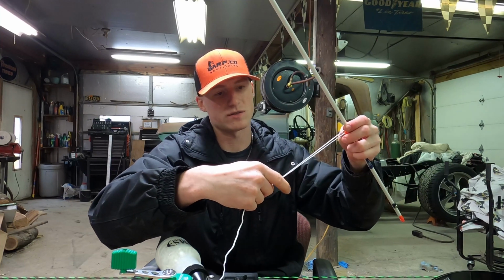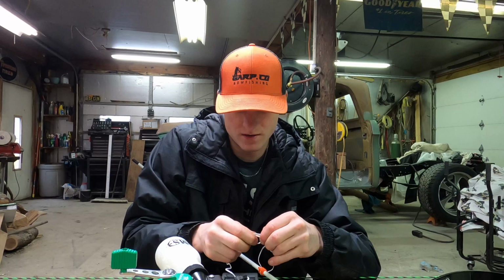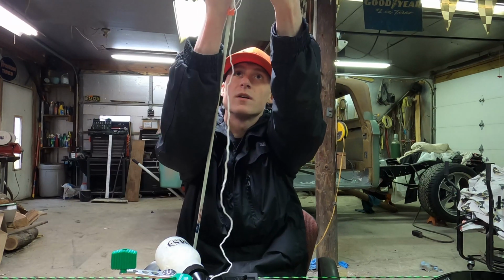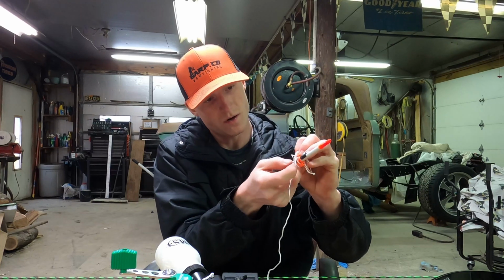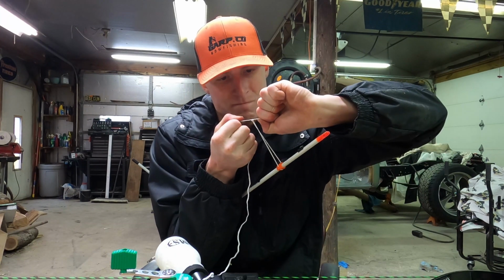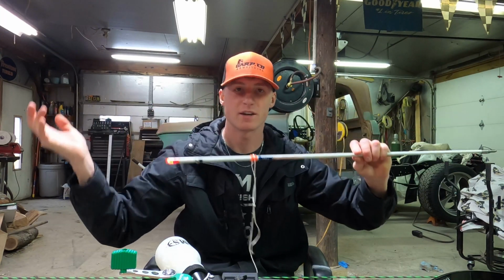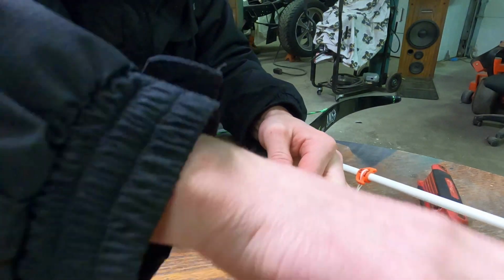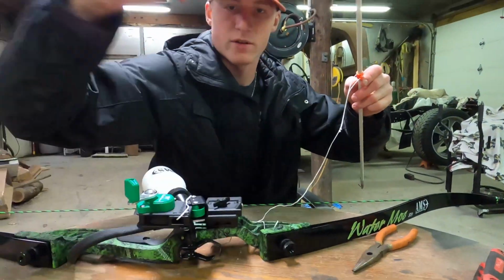You're going to pull 6 to 7 inches of string, wrap it around your finger one time, then pull it off your finger and take that loop that you created, work it up to your tip, go around your tip, go around the prongs, work it all the way down the arrow, go over your slide and over your knock. What this will do is create a knot just like so. Pull that tight. As you can see, it creates a knot, has slack there so it can move around on your slide. And this just reduces the potential of injury. And what I'll do now is cut this excess string off like so. So there you have a beautiful arrow tied on to your brand new Retriever Pro TNT.